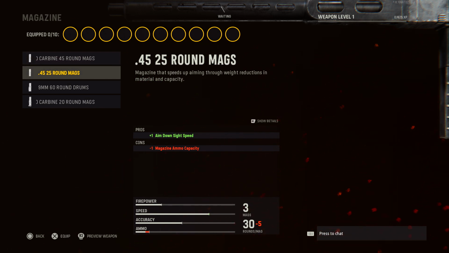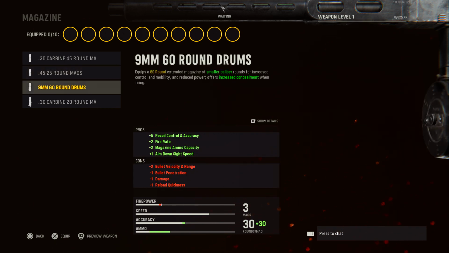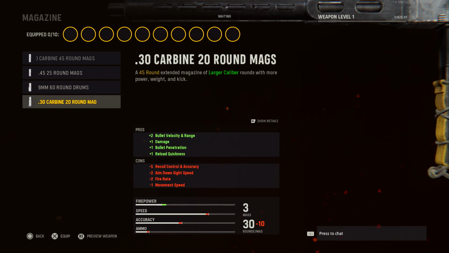We've got the smaller caliber there, but increased concealment when firing. So we've got the recoil control, fire rate on there, a bit more obviously ammo in the mag and the aim down sight speed, but less firepower. And then finally the 20 round mags, again for larger caliber, bullet velocity, damage, bullet penetration and things like that.